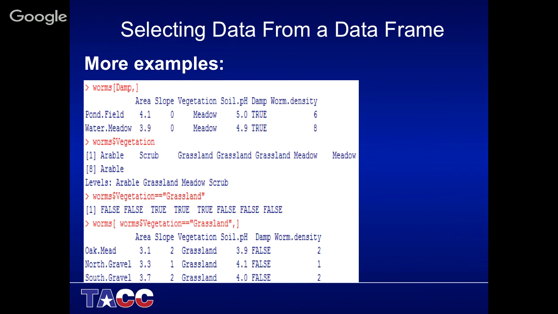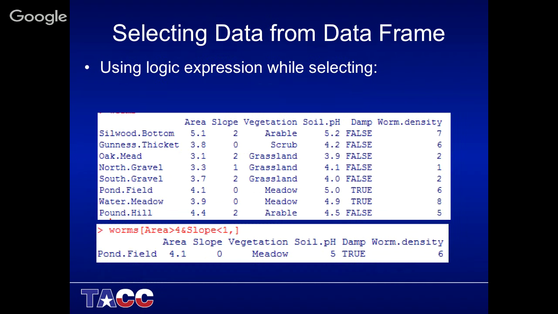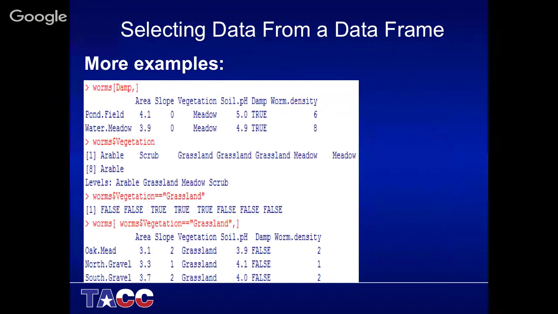Again, give me a Boolean of wherever vegetation equals grassland. So you would get a vector, and that's what you have there. The useful thing about using these Booleans is to index back into the data frame. You would just use it as a row index. So you would use this condition as a row index, and you would basically get those 3 rows wherever grassland is true. Actually, it should be.